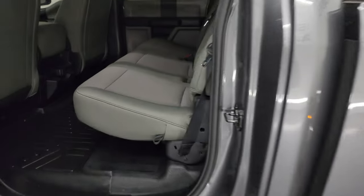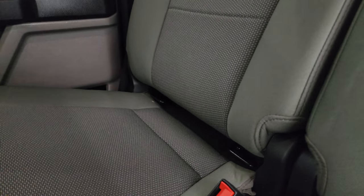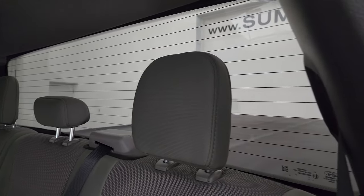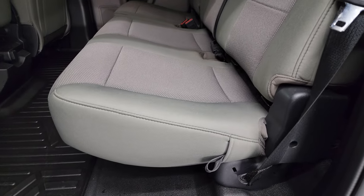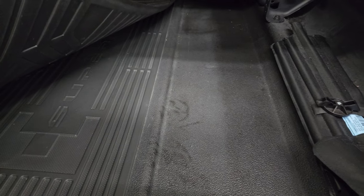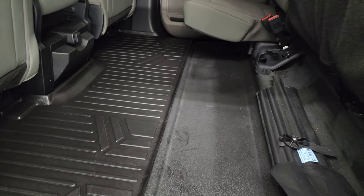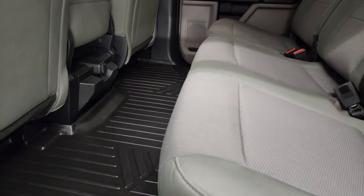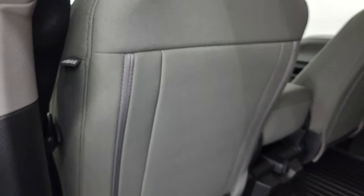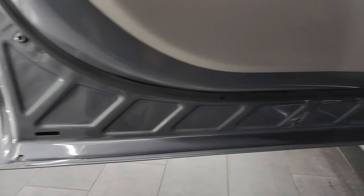Take a look at the back seats — very nice and clean back here, no rips, no tears. It does have the LATCH child safety system for any child car seat you may have. There's a fixed glass rear window with built-in rear defrost. These seats are in really nice condition. It has a set of Max Liner or Smart Liner all-weather floor mats, plus heavy duty rubber floors. The floor is completely flat back here — great for pets. There are side curtain airbags and child safety locks on the back doors.